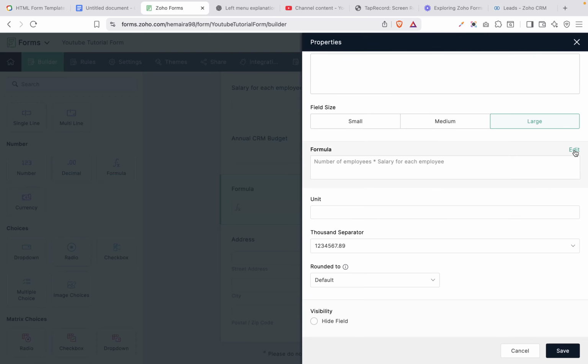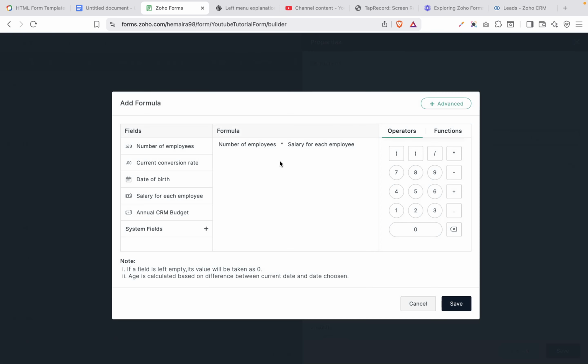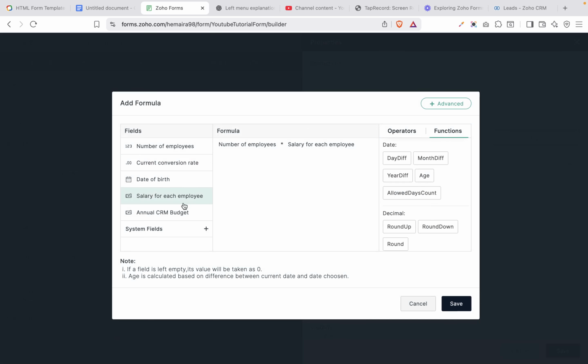Oh, and I can decide to edit this formula over here, and I can say I want to use, instead of using multiplication or addition or any of these, I can decide to use this function. What the function means is that I can calculate for a date field also. So I can add in a date of birth, and I can say the date of birth minus the current date. So I can add in something for the day difference, and the day difference is just going to calculate the difference between two days. So let's imagine that we have a conference and we want to calculate the time that they will be available to the dates of the conference. You can decide to do that.